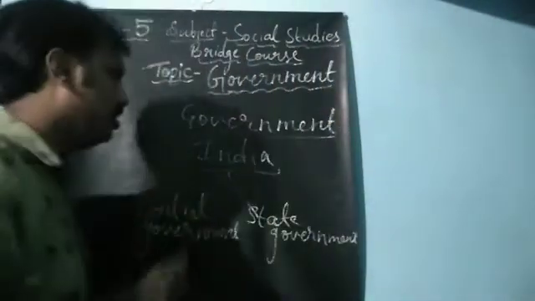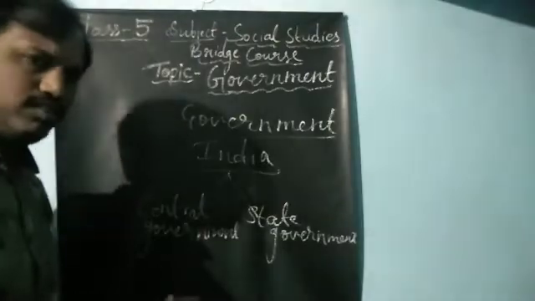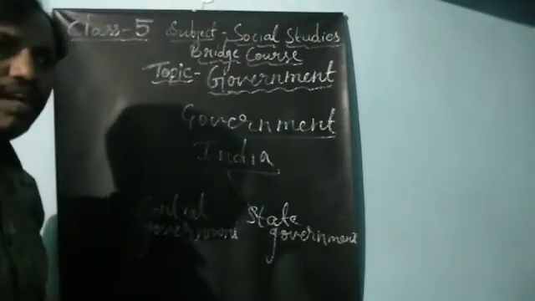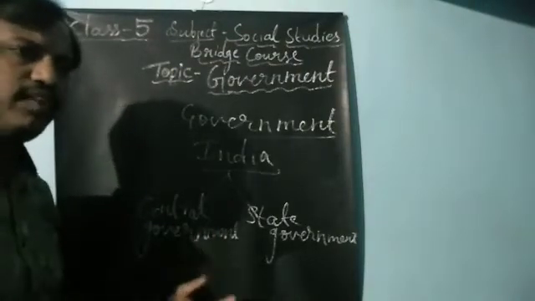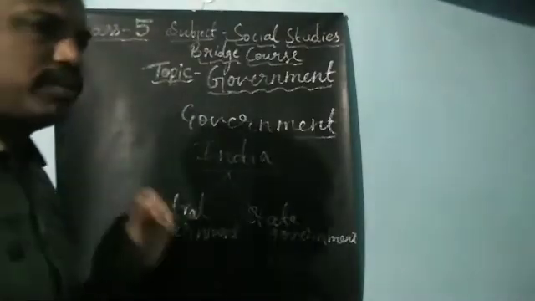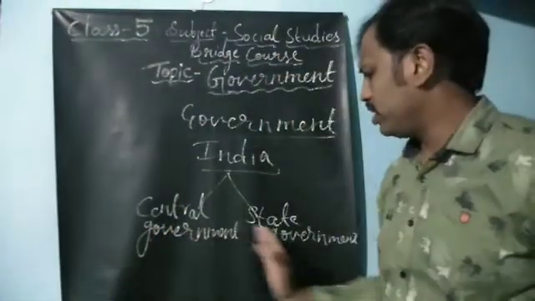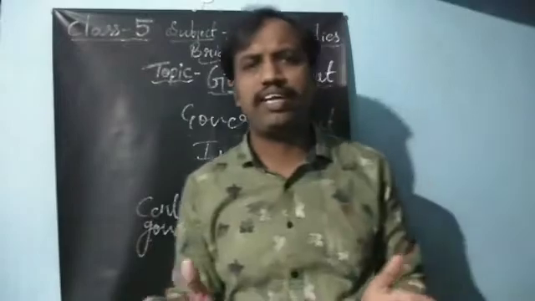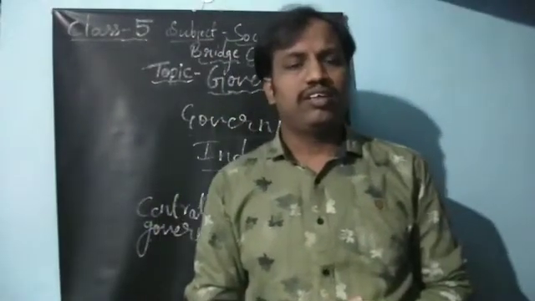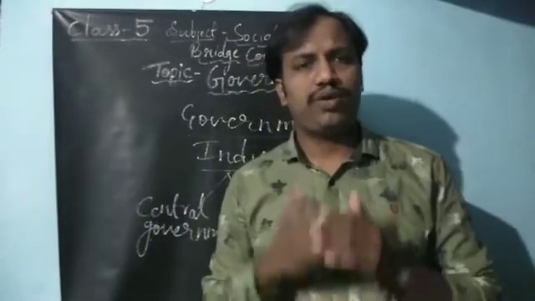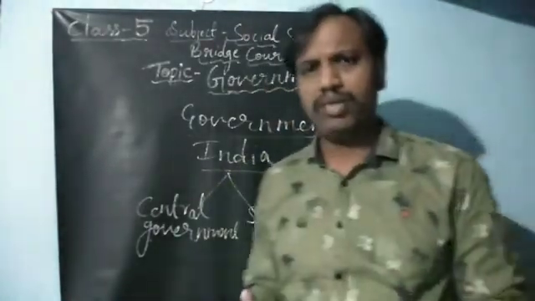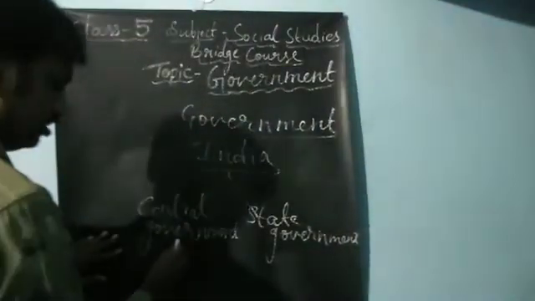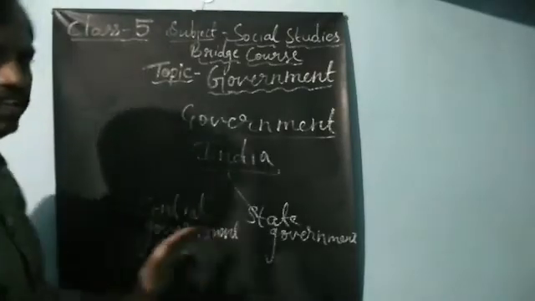We are going to continue with how these two divisions of the government help us effectively rule the country. Now I will give you one example. The central government and the state government have divided the powers completely among them, and they rule within their limitations. The example is how the powers are being divided between them.